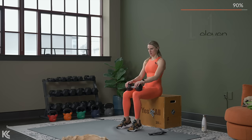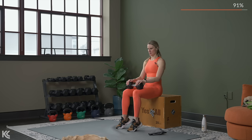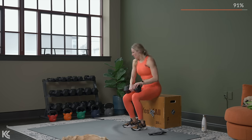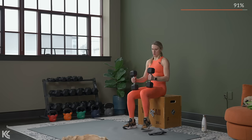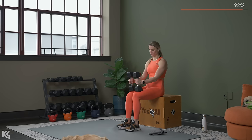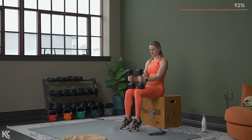Almost there. Good, here's three, two, and one. If you can up your weight, go for it. I'm gonna switch it up and do two dumbbells right above my knees. Just about 5 seconds, and we go. And let's begin. Lift, hold it for a second, squeeze, and then down.